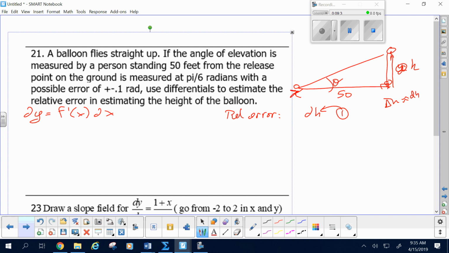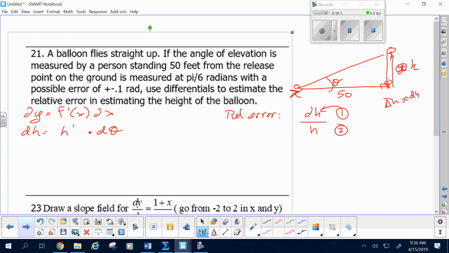So that's the first part. We'll do that differential part to estimate dH. But then often, after that, you say, all right, well, great. It could be off by 0.1 radians, or 0.1 feet. Then you say, well, is that a lot? Well, that's relative. That's why the relative part of it, you relate that to what you're finding. And that tells you, as related to what we're measuring, it's a tenth of what I measured, or 100th, or whatever. Are you with me? Okay, so dH then would be H prime times some change in what? d theta. Yeah, beautiful.